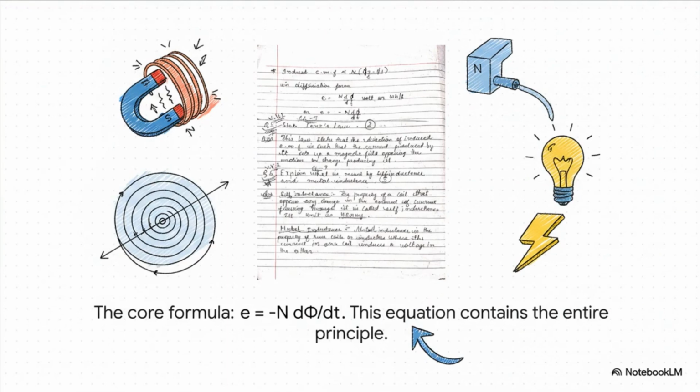And here's the best part. This whole world-changing idea, it can be boiled down to this one incredibly powerful equation. Now, don't let the symbols scare you. It's just saying that the voltage you create, that's E, is based on the number of wire coils you have, times how fast that magnetic field is changing. That's it. That's the engine of our modern world, right there in one line.